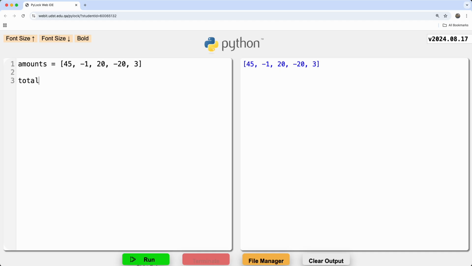Because you're looking for certain things, you might have to do something like this. You might have a total which is equal to 0, and go through all of the amounts. For a in amounts, I could ask if a is bigger than 0, it doesn't matter if it's equal. Then total goes up by a, and at the very end I can print total. You still need to know these because sometimes you're asked to add these things up but ignore certain ones. If the question was to add these all up but ignore the negative values, this is one technique.